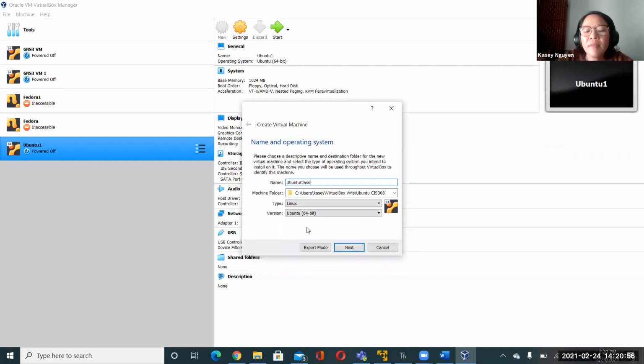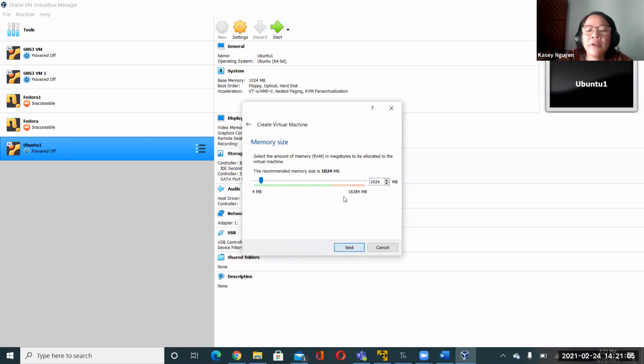And so we wanted to specify the type of operating system that we're creating, and then go next. And here it's going to recommend at least, so if you want to up the RAM, this is the time. Okay. So we can go to like 2000. I have 16 on mine.